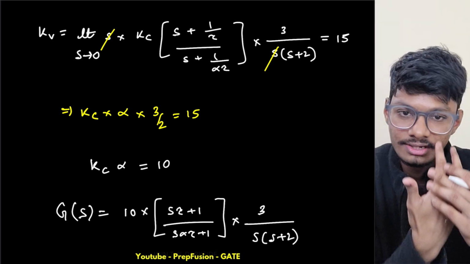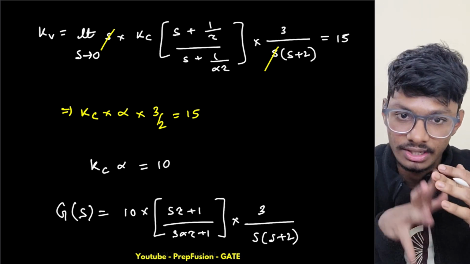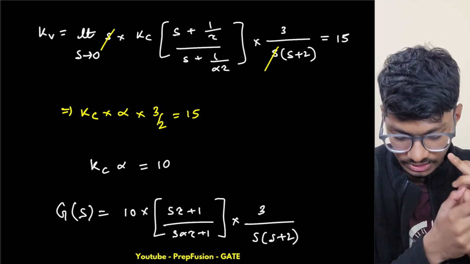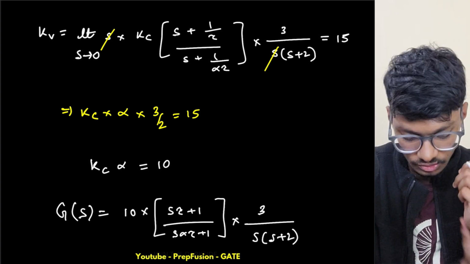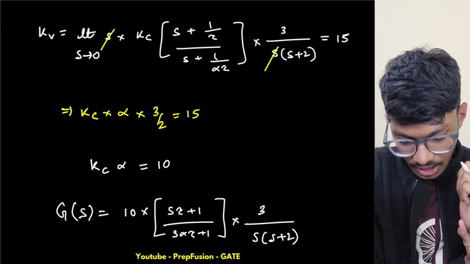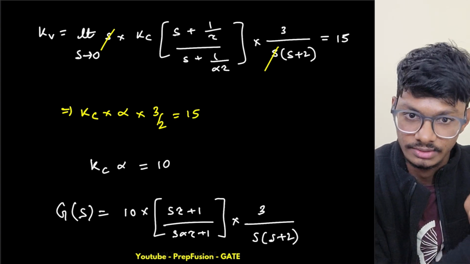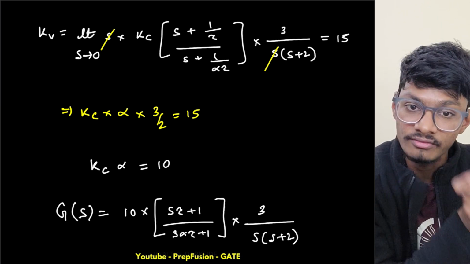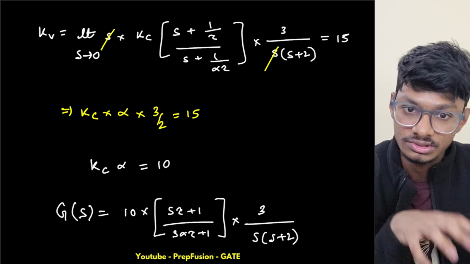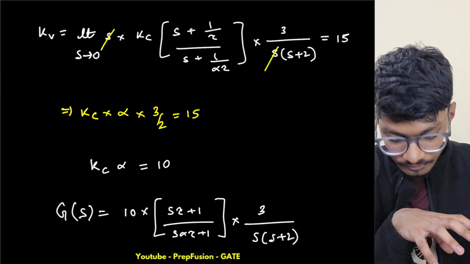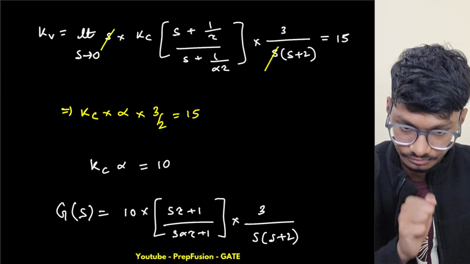Now let's first see what is the phase margin currently, because they are talking about the phase margin. So we'll see the phase margin currently and how much we need to improve, because it should have at least 50 degrees of phase margin. But currently how much phase margin do I have?